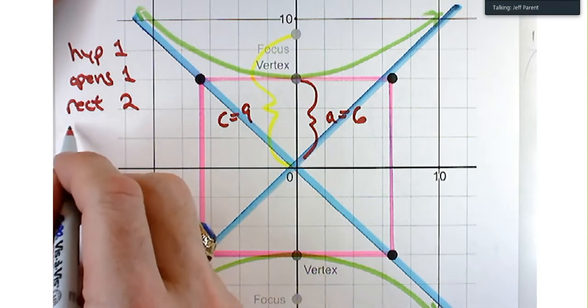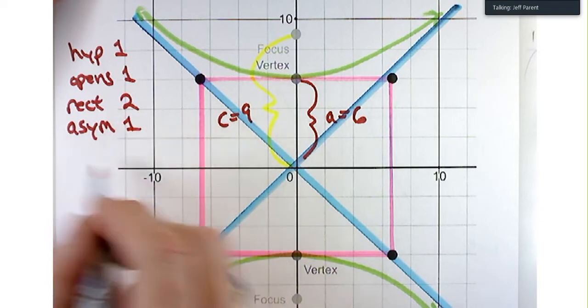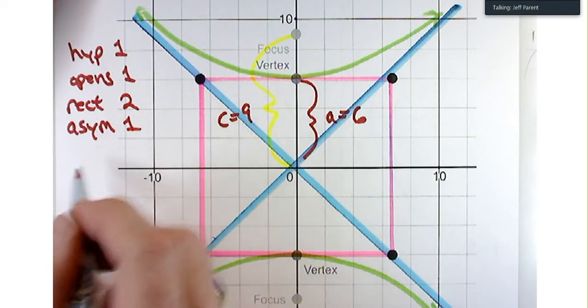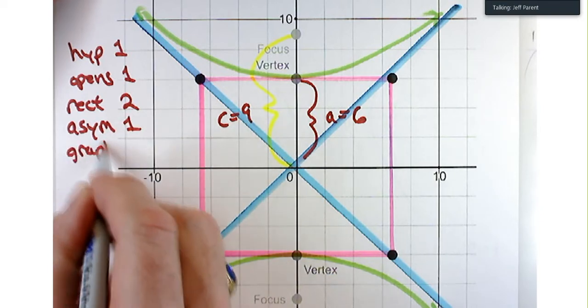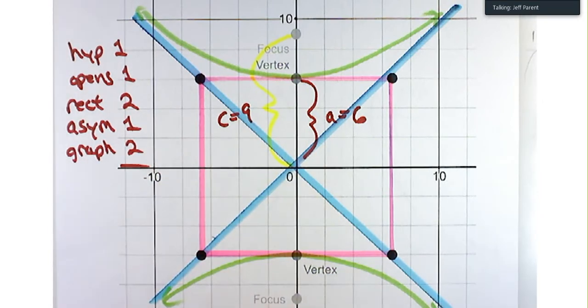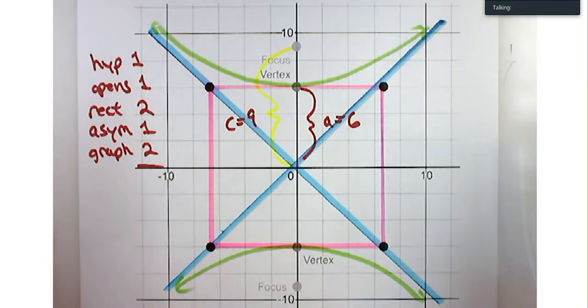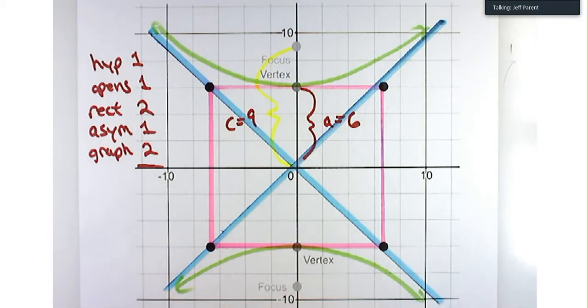And then, let's see, the asymptotes. Be careful how you abbreviate asymptotes. And then finally, the rest of the graph, how well you draw your hyperbola is another 1 or 2. So that's how it breaks down. There's a lot of little things. I'll give you as much partial credit or full credit as I can. But try and get all the little things, and you'll make us both happy.